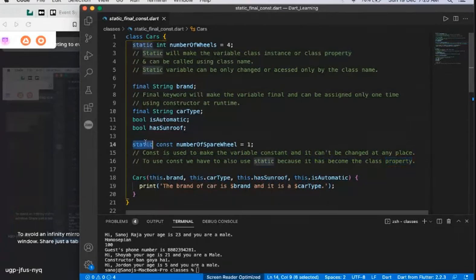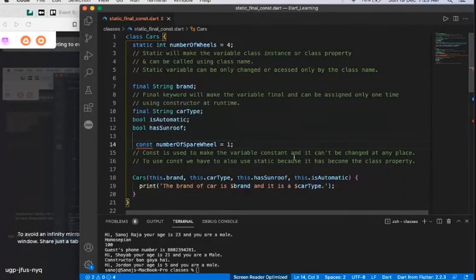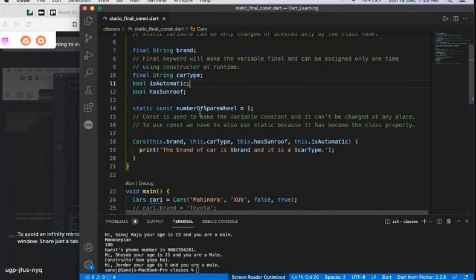Basically you can't use const alone here; you have to specify the total value. So const can't be used singly in the class. While using it in the class, you have to use a total value or change the constant to a final value.